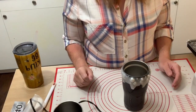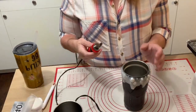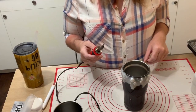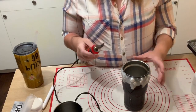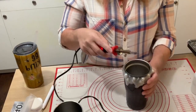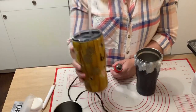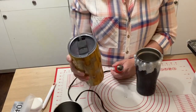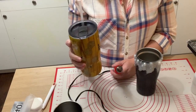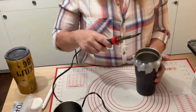Amber asks if the hot knife is the same as a wood burner — yes! Ashley asks if, after washing the cup with hot soapy water, the acetone will leave a taste inside — no, you won't be able to taste any acetone or chemicals. I use it on my own cups and have never tasted any chemical. If I had, I'd find something different to use.